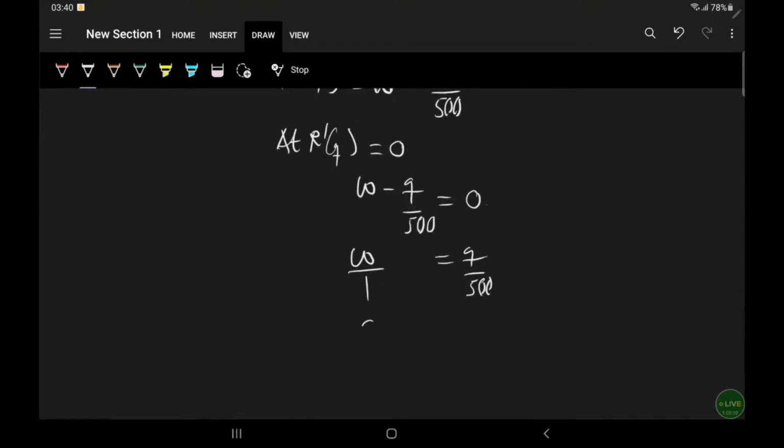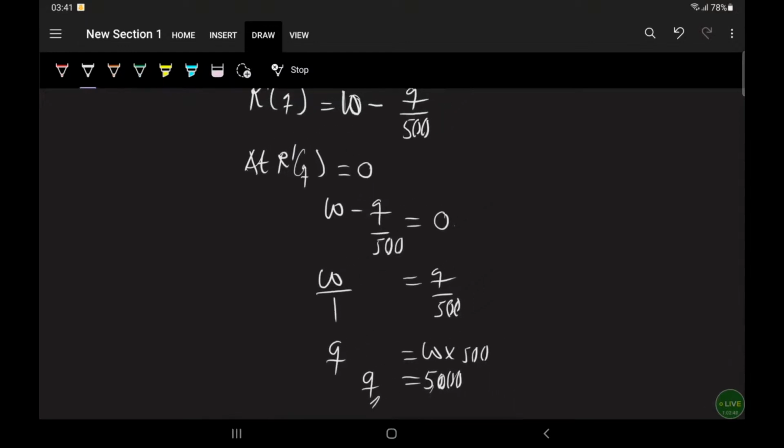So therefore the quantity of output I can produce at the end of the day is 10 multiplying 500, and it results in 5000. So my output for a particular day is going to be 5000. So it is this 5000. This is the maximum production level that I can produce to obtain my maximum revenue.